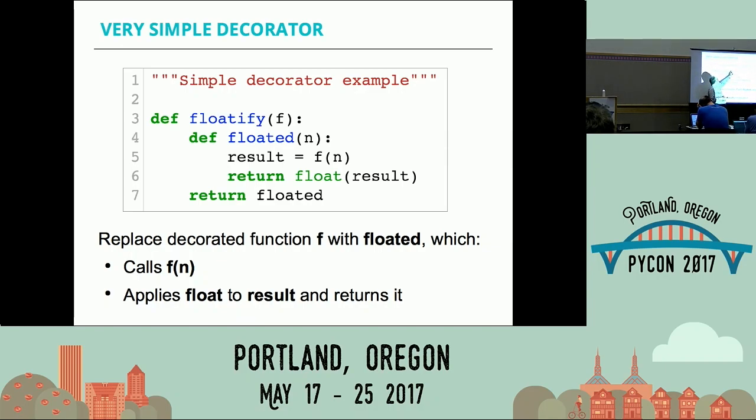The decorator gets the function as an argument. The inner function gets whatever arguments the function to be decorated is supposed to get. So in this case, this can be applied to any function that receives one argument. And now what I do here is run the original function, and the reason why I can refer to it is because it's part of the closure, right?